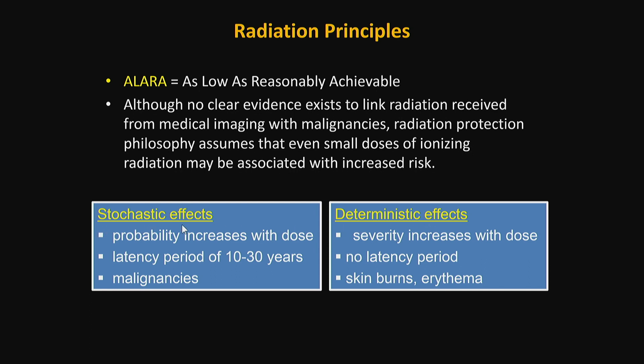Stochastic effects are the ones that we are generally most worried about when patients are exposed to too much radiation because they have many images every year. These effects are increased with higher dose of radiation. The latency period generally takes between 10 to 30 years, and these are the effects that generally cause malignancies.